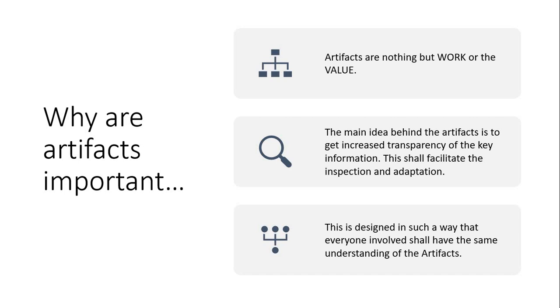Why does someone have to create these artifacts? What is the reason behind this? Very simple, to increase the transparency of the key information. I have some key information and what's happening there should be very important, and to increase the transparency we have created these artifacts. The artifacts will enable and facilitate inspection and adaptation. We have been talking about the key terms of transparency, inspection and adaptation, right? So all those will be enabled very clearly through these artifacts.